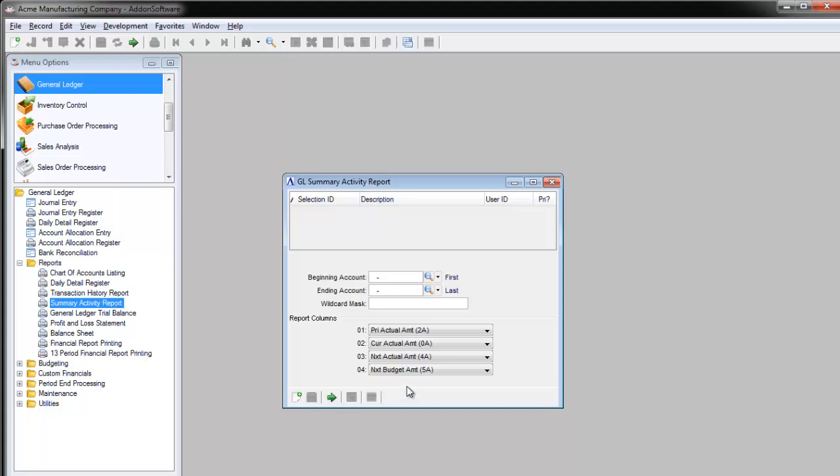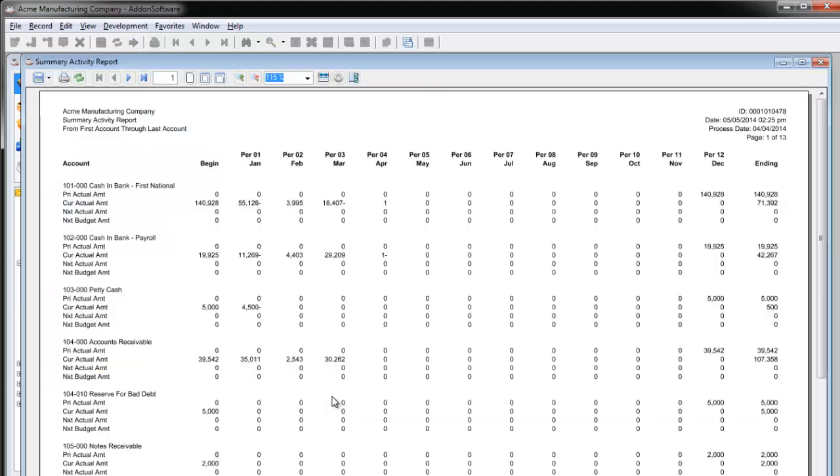So it is similar to what we were just looking at with our budgets, where we have listed our various columns that we'll report on with our ranges. Let's run it. And you can see that it's very similar to what we looked at in our budgets. We have different rows with our columns of our various periods. So that's where you go to get a listing of your various accounts with your various ways of looking at your data. So our prior, current, and next year's with a budget amount in this case.